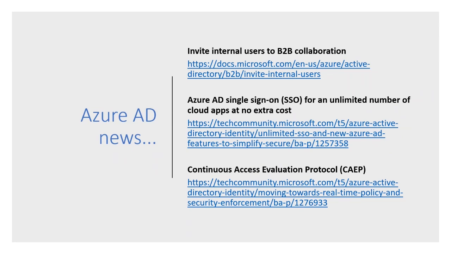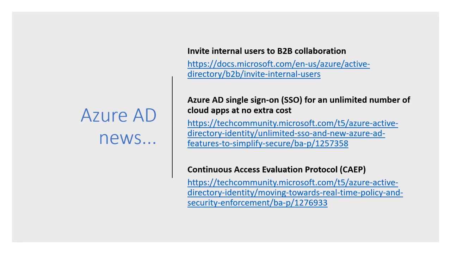They just the other day released that Azure AD, usually you can only configure single sign-on to third-party applications for up to 10 applications, I think it was in the free version. Now they say, no, you can do it for any number of applications that you want. Even if you have Azure AD free, which doesn't cost a cent, you can still use single sign-on to third-party cloud apps at no extra cost.